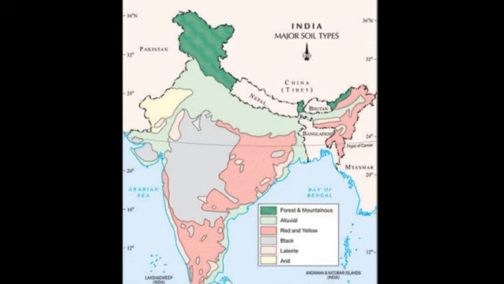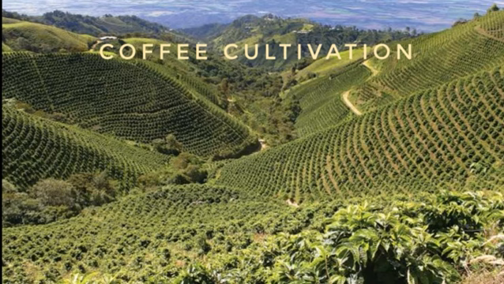Next, we are going to read about laterite soil. Laterite soil is also red in color due to the presence of iron oxides. This soil is not very suitable for agriculture as it is made of clay and gravel. Laterite soil is found in small areas in Karnataka, Andhra Pradesh and Kerala. By adding manure to the soil, it can be used to grow tea, coffee and rubber.